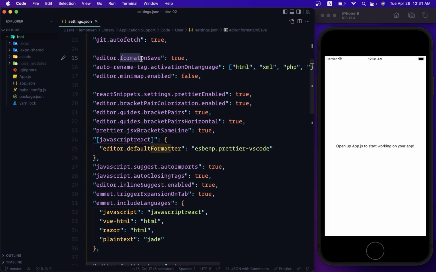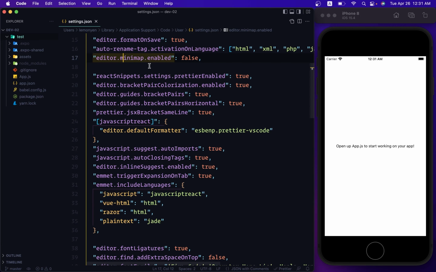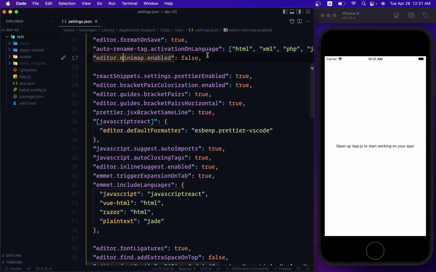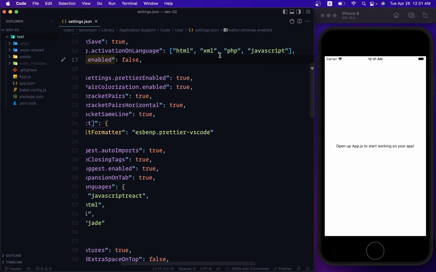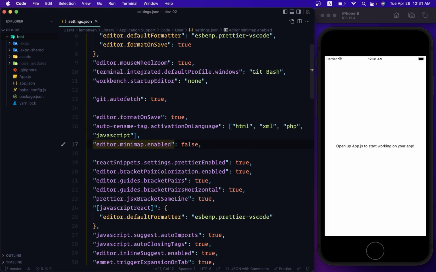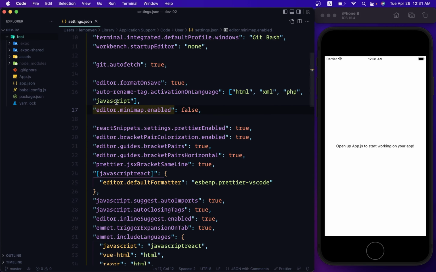As we know, our formatter is Prettier. And when does it work? It works when you hit save. That's what it means. And if you want word wrap, for example, this sentence is too long and I couldn't see it, I need to scroll to the right. You can press Option and Z. Now everything is automatically word wrapped, right?